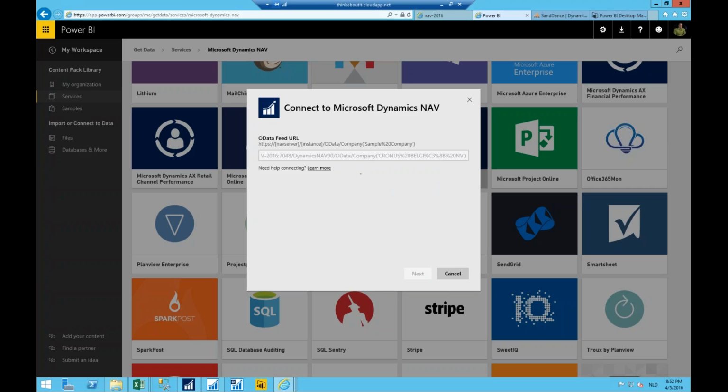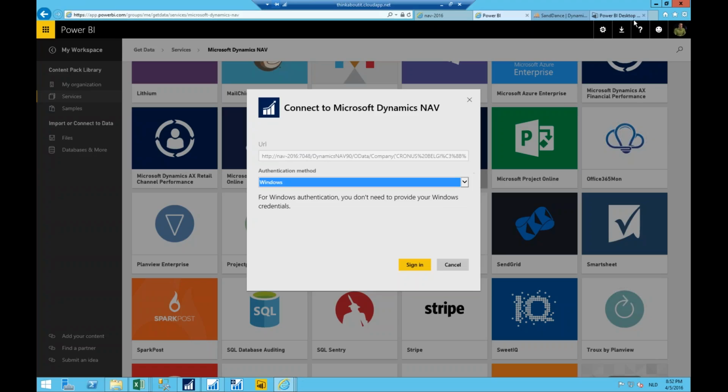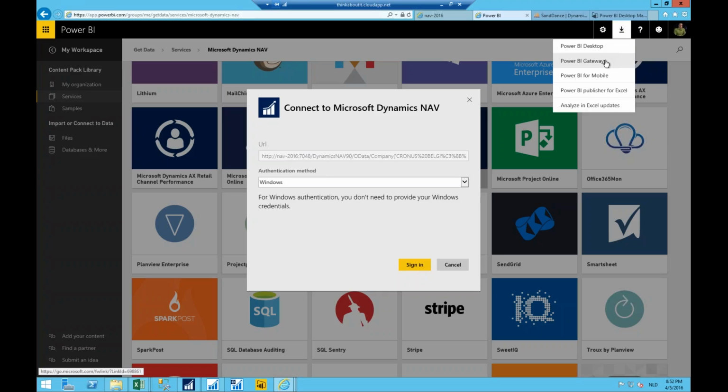And you might wonder, how is it possible that from powerbi.com, or even from my Hyper-V in Azure, I am able to connect to my data source, which is, for example, on my local machine or somewhere else? Well, basically what I'm using is the Power BI Gateway. The Power BI Gateway is software that you can download for free. There is a free version and a paying version. The paying one has more possibilities.